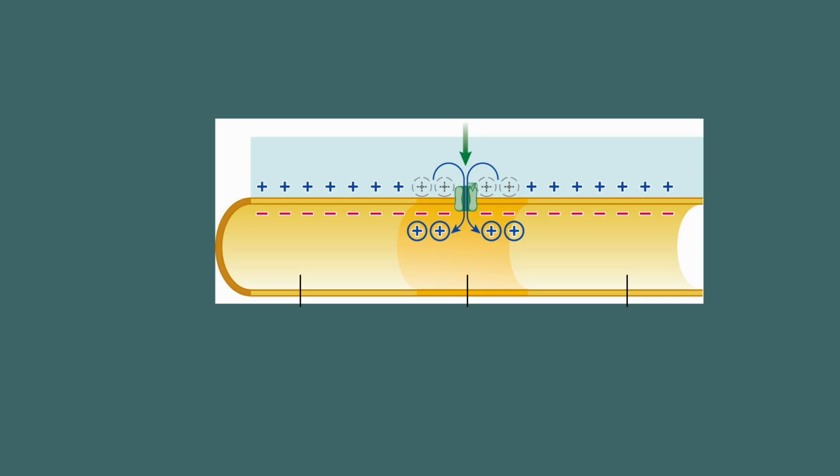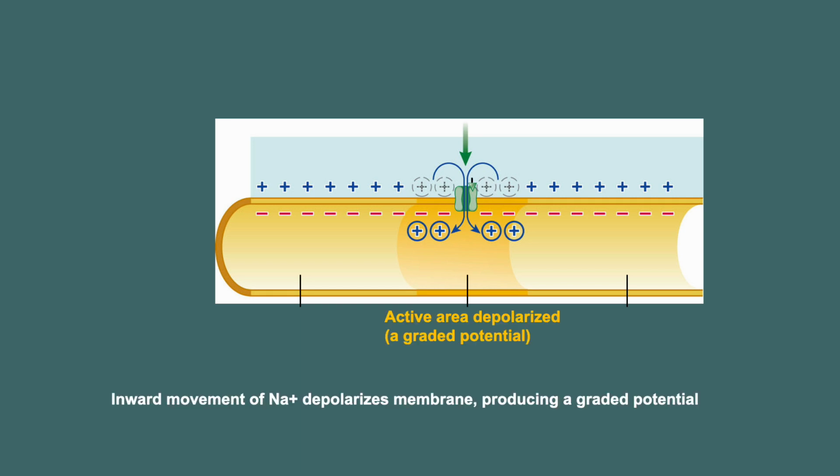If neurotransmitter, we can see here, has bound this chemically gated channel, we also know it's a chemically gated cation channel because we're getting an influx of positively charged ions, in the form of sodium. So that area that depolarizes due to these EPSPs, we call the active area. That's now depolarized due to these graded potentials. Now, the area off to the side, which can be either way along that cell membrane, is termed the inactive area at our resting membrane potential.